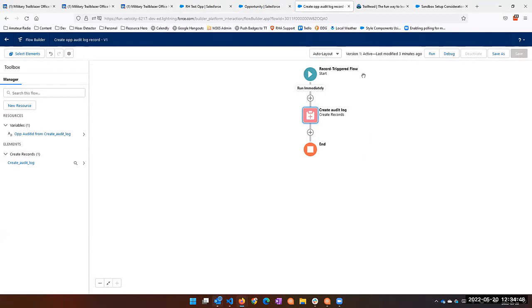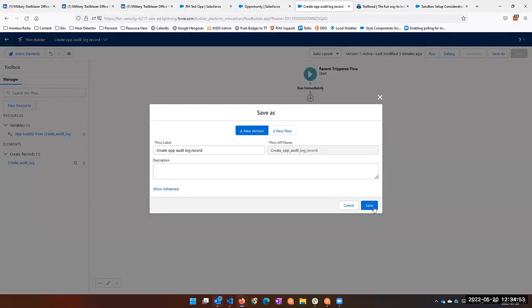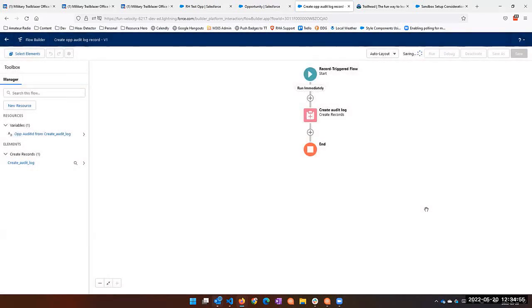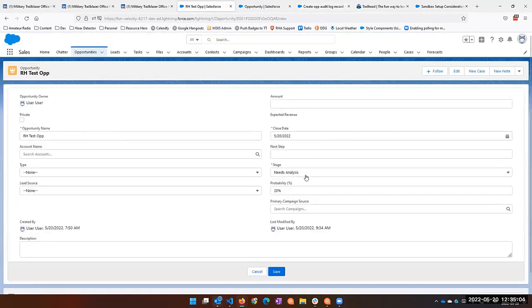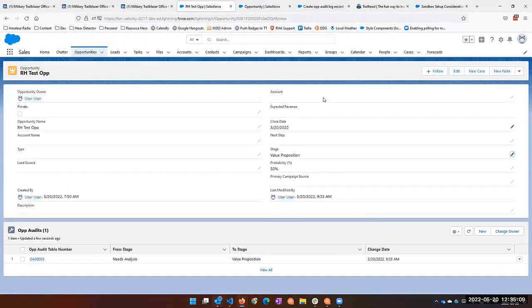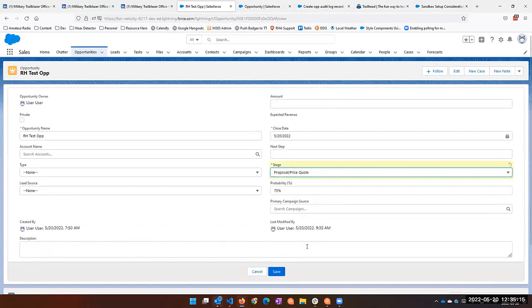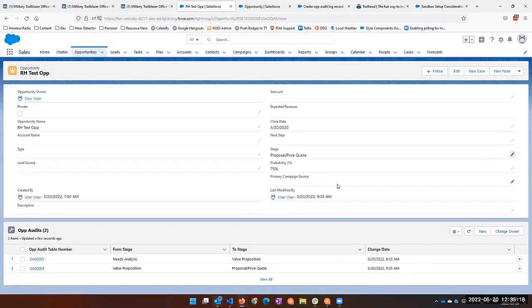Yeah, great catch there. So I'm guessing that if we had a list view that we could look at for this table, we'll see 2 records in there that are not linked to any opportunity. So great catch. All right, so now if we go back in here, and now if we change our stage to value proposition, there we go. So now we can see what it was, what it is, and when that change occurred. And if I go in here and make another change, save, we can now see that other one.